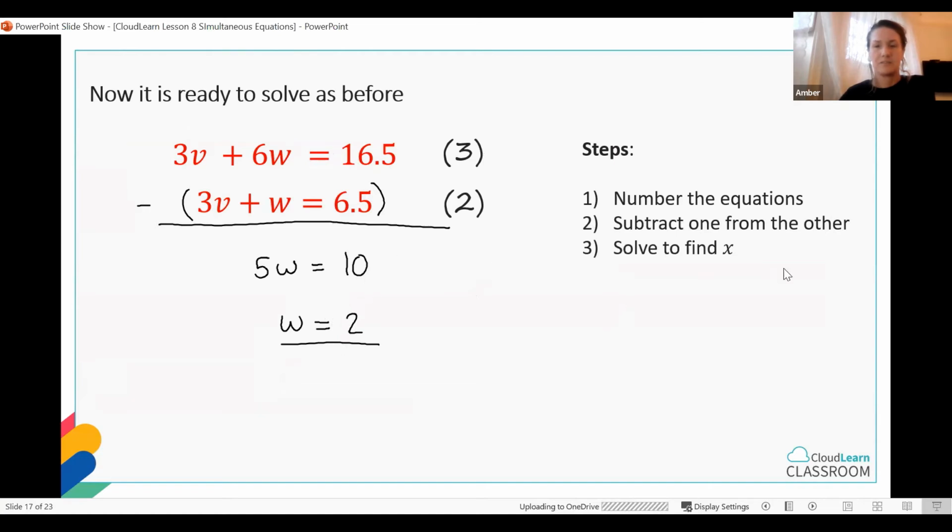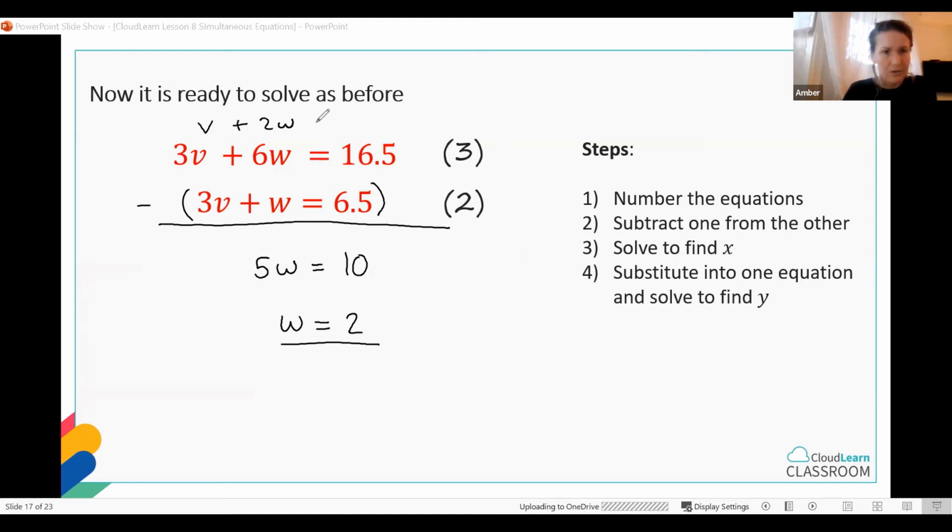Okay, so there we go. We've solved. I've written solve to find x. It's actually solving to find w this time, but there's really no difference. So now we're going to take that w and substitute it back into any one of the equations and solve it to find v. And we could choose to substitute it back into equation 1 if we want. Equation 1, I've forgotten, was v plus 2w is equal to 5.5, wasn't it? That was equation 1. You could choose to substitute it into that, or into that. It's entirely up to you. And I think that substituting into equation 1 is the easiest. It just looks easier than the others.